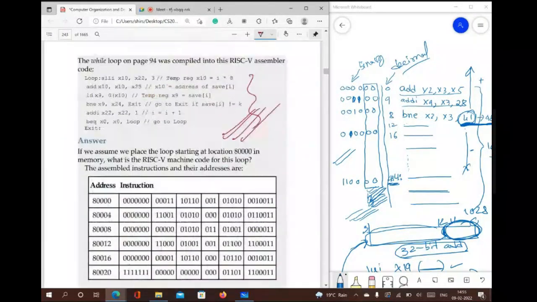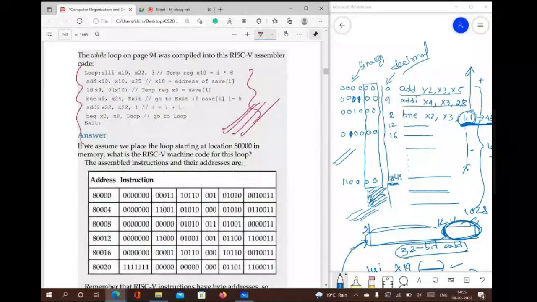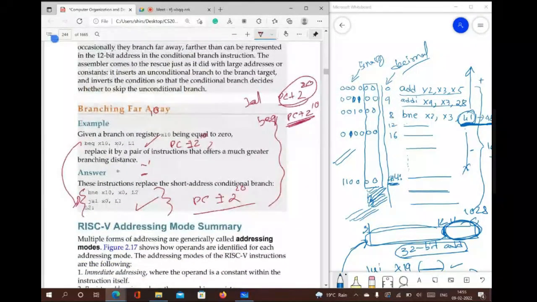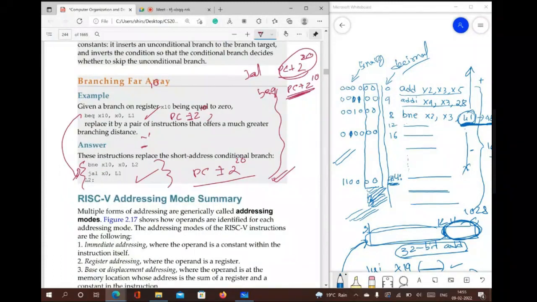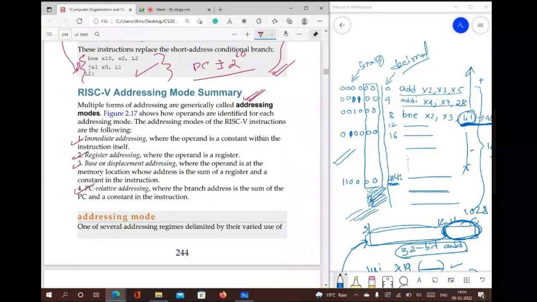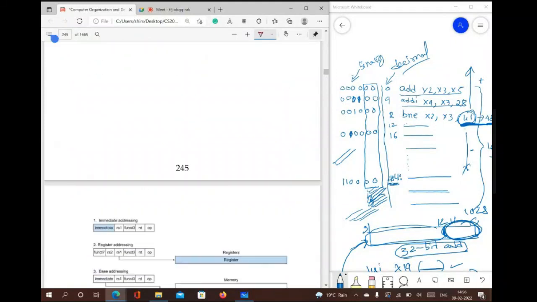And then I told you that you need to understand this program by yourself. After that there is an interesting example. That example also you need to understand by yourself, because all the concepts required to understand this program are explained in class. There are only two small things required here. The RISC-V instructions that we have explained till now in this class can be divided into 4 addressing modes: immediate addressing mode, register addressing mode, base or displacement addressing mode, and PC relative addressing. So let us try to understand quickly.